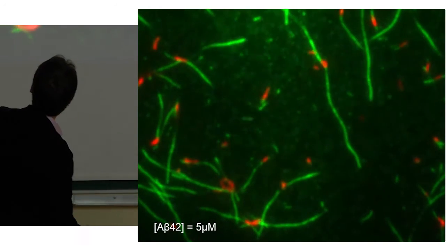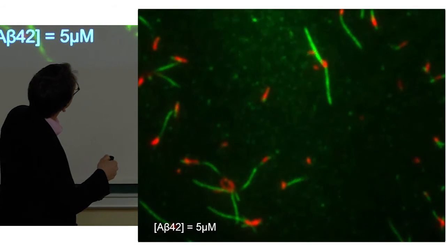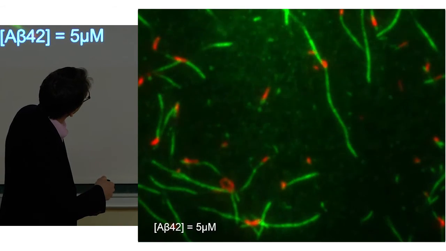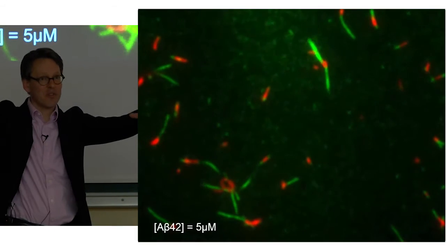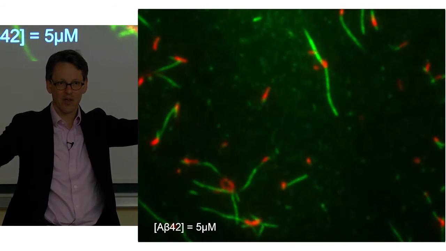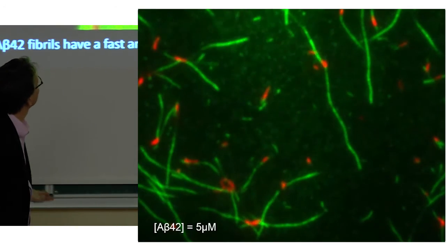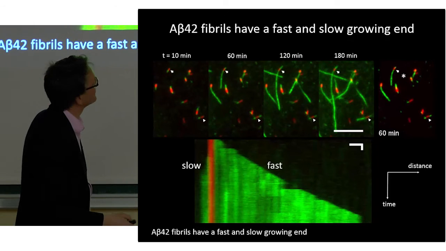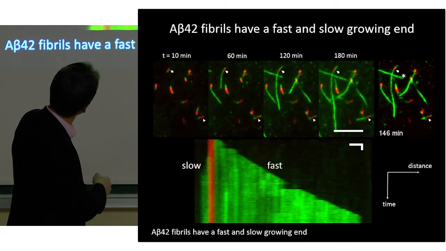So what you're seeing here are molecules growing in real time. So you have the original seed species, and in green now you see how the amyloids are extending in time. So the molecules come from the solution, attach, and grow. So you look at molecules, and once you see stuff like this, you see interesting things. For example, I leave this up to you to decide. I don't have time now because I need to finish. But you can see actually with these imaging techniques.